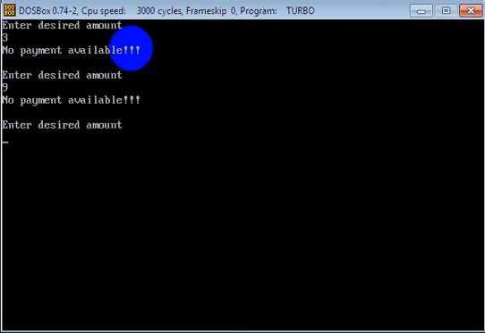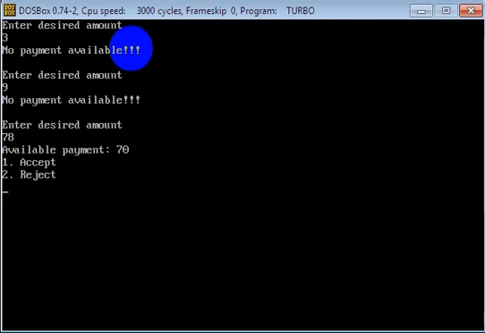Now let's select an amount. Okay, it will be 78. As you can see, now we have 78, and we have a valuable payment. We have option 1 accept and option 2 to reject.